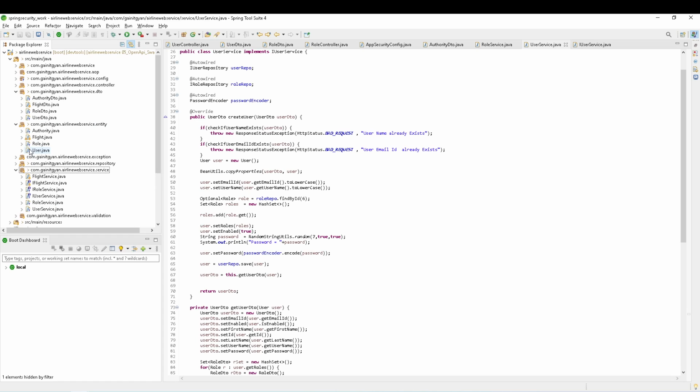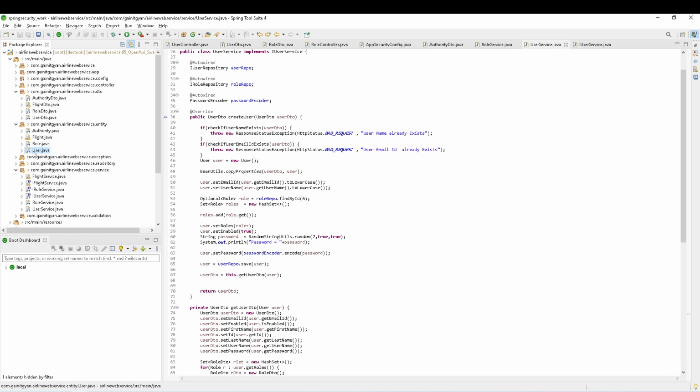One thing you need to remember here is that user DTO is related to our request and response, that is HTTP request and HTTP response. This is something that we are going to exchange between the client and the service. Whereas entity is related to the backend, that is the database.